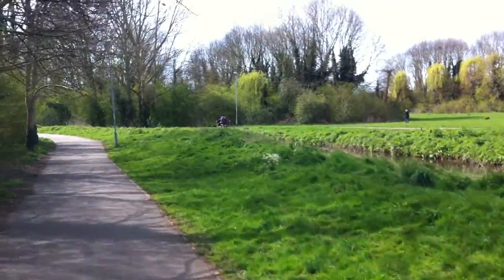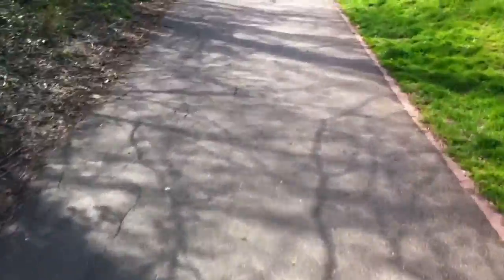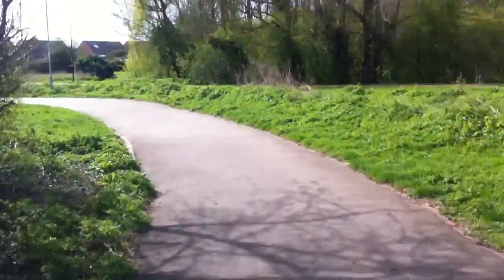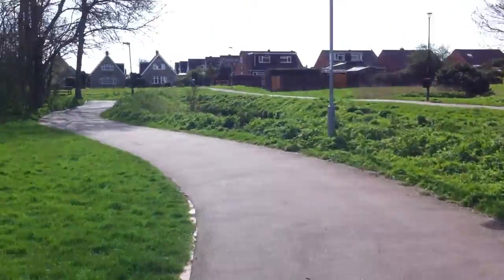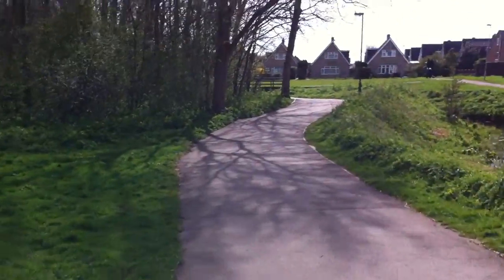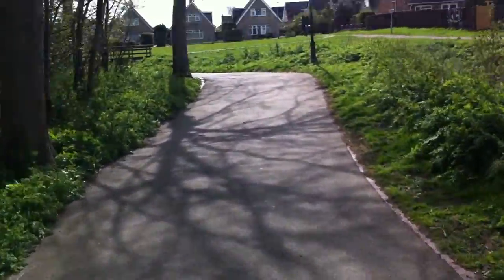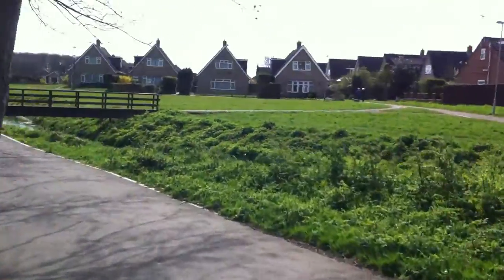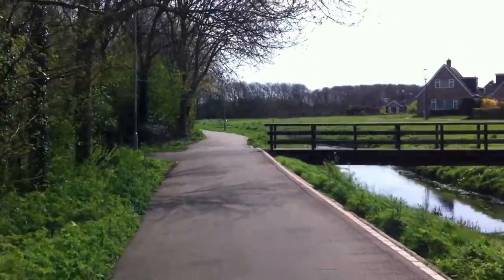But we try and make sure there's enough bins. The resurfacing of this particular area of the footpath about sort of 8 years ago, it was in a terrible state, and now we've got it smoothed over. There are a few cracks coming through, but that is something that will obviously occur when you've got trees nearby. But in the main, I always find it to be a very enjoyable section of my out and about in the ward moments.